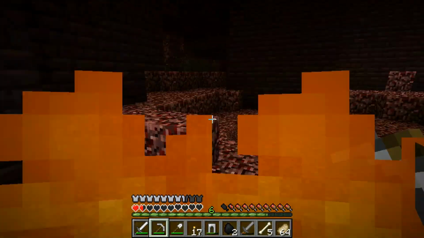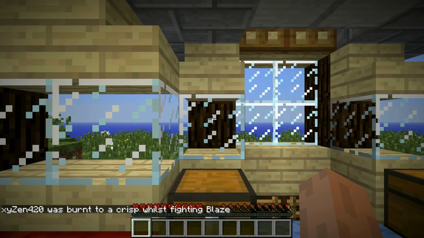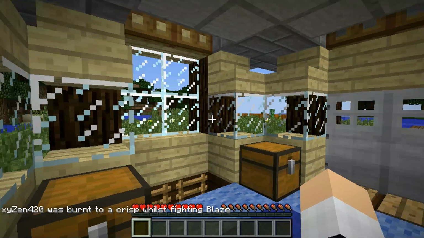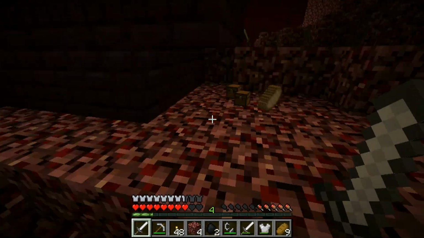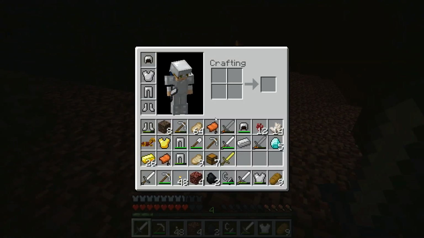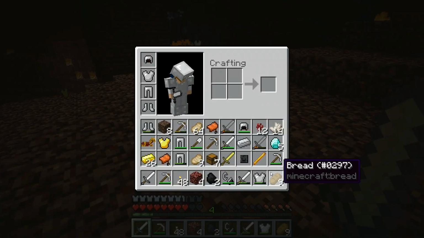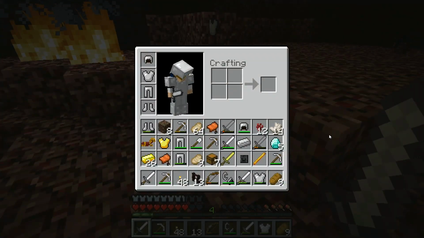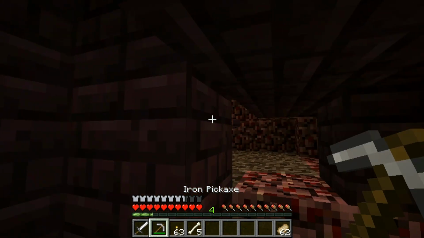Oh gosh. No, not again. Oh my gosh, not again. Burnt to a crisp while fighting a blaze. Alright, let's get down here and see what I... Oh my gosh, my stuff is still here. Where's my wither skull? Where's my wither skull? No. Oh, it's there. It's there, guys. Oh, my gosh. Well, it looks like I am missing one gold horse armor, but all in all, that is not a big deal.